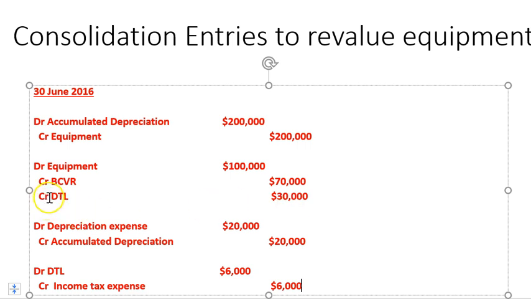So you can see here we credited the deferred tax liability of $30,000 when the difference was $100,000, but because after this first year of depreciation, the difference is only $80,000, we need to reduce the amount of tax liability by $6,000, because if we were to sell it at this point in time, we'd only be paying $24,000 tax, not $30,000 tax.